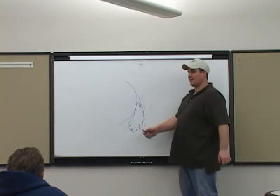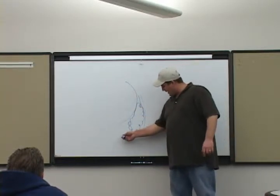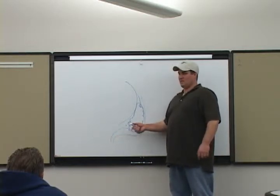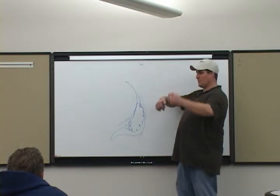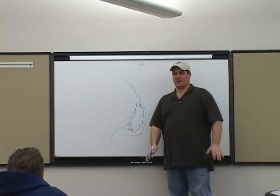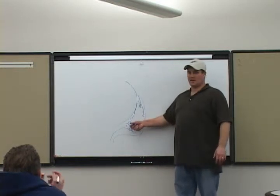And those walleyes are back. They'll tend to rest back here. Because what happens where this meets back up again, you get a nice separation line back here. Where you've got the current spinning around and the current going past, it forms like this little triangle thing. You'll find them sitting back there in that slower water. So just because they weren't up here in the head doesn't mean they're not here in the tail.